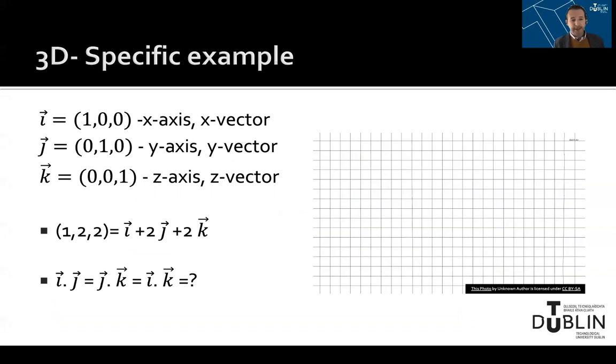We have i, j, and k. The k is now the z, and that's just (1, 0, 0), (0, 1, 0), (0, 0, 1). Once again, it's easier to work in vector format if you're doing additions and multiplications in higher dimensions, thinking about i, j, k. What we have here is i dot j is equal to j dot k is equal to i dot k, and they're always 0 because i, j, and k are each perpendicular to each other. So therefore, the dot product will always be 0.